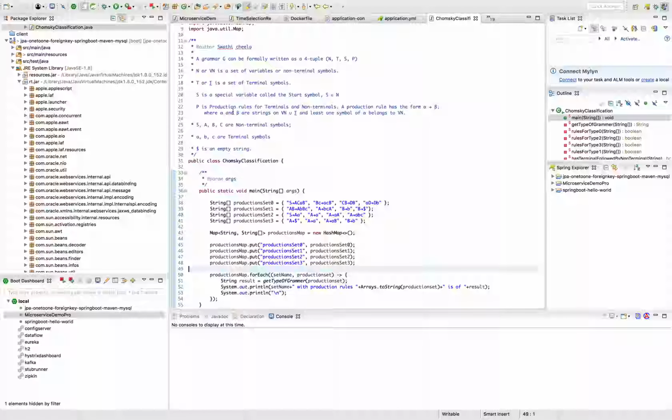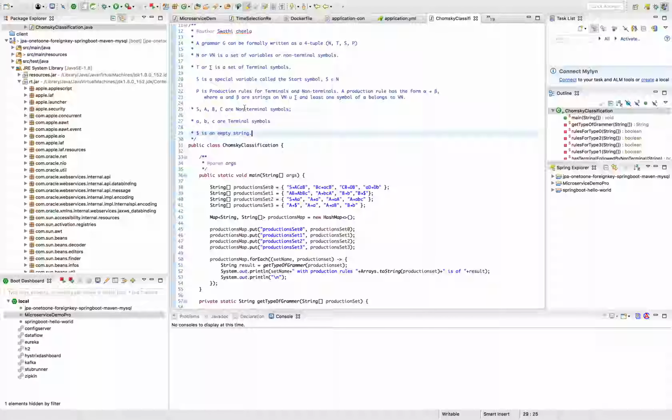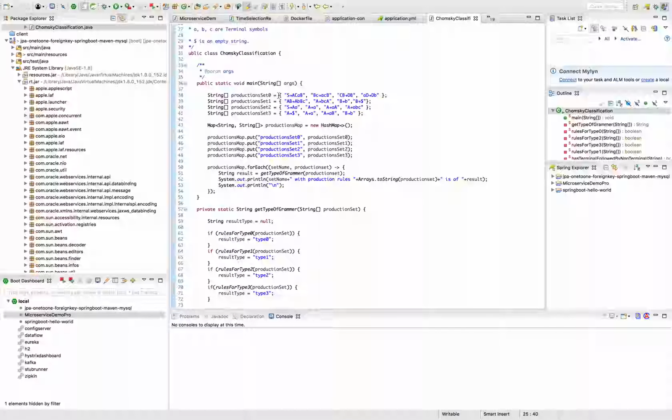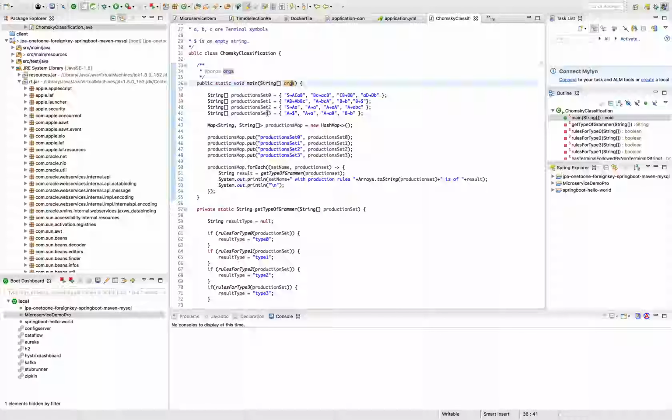I'm assuming capital S, A, B, C are the non-terminals, small a, small b, small c are the terminal symbols, and dollar symbol is the empty string, and capital S is the start symbol, which is a non-terminal symbol. And I am defining the production rules for set 0, set 1, set 2 and set 3, for type 0, type 1, type 2 and type 3.